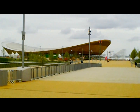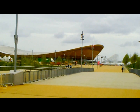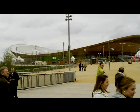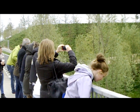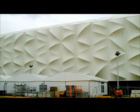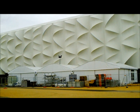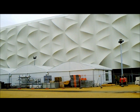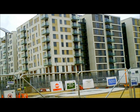Our walk around the park moves to the north end of the Olympic Park, where the Velodrome is located and the basketball arena. We're heading there now. It's the basketball arena, a temporary venue that's going to be shipped somewhere else after the games. I remember coming here about a year before the games and finding still a lot of mud, a lot of construction around this building. Now nearly finished. All quiet right now, still surrounded by construction fencing, and it will have a pretty substantial fence around it.